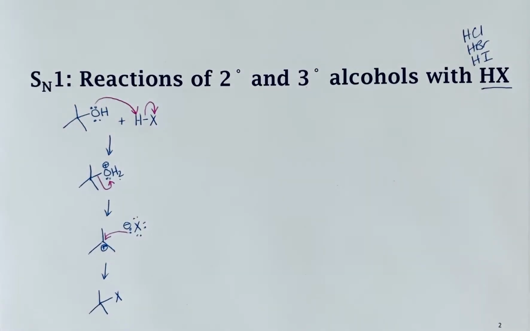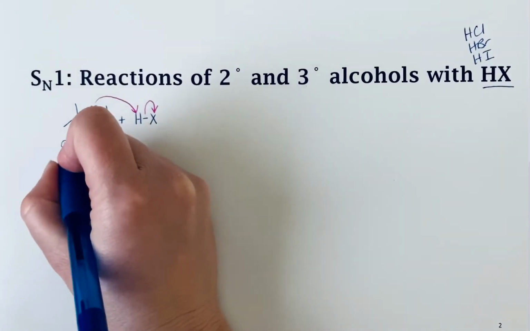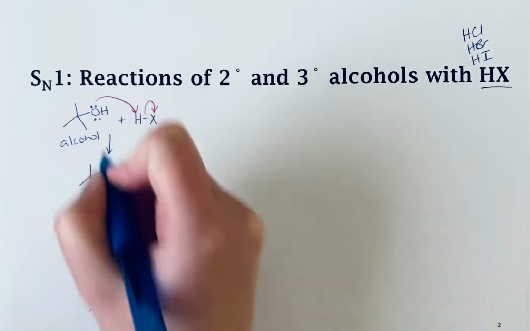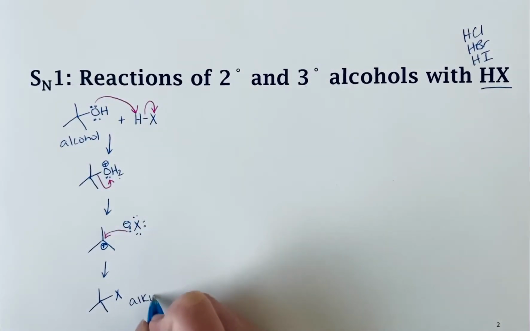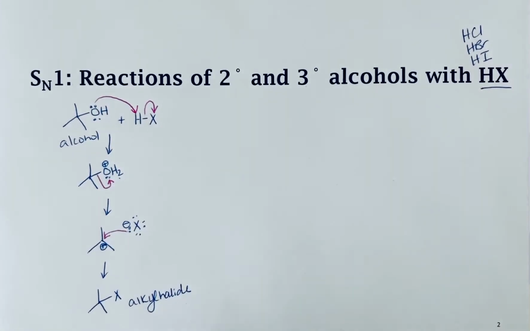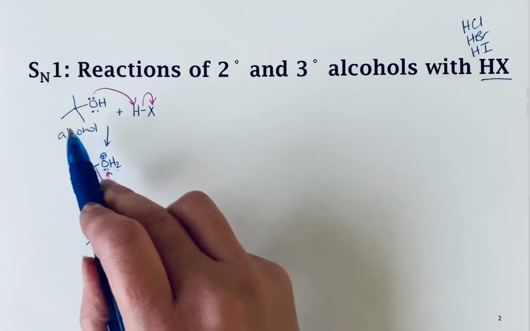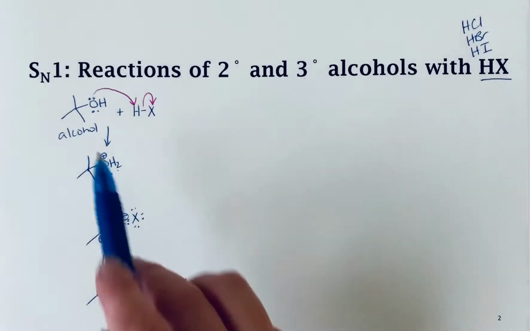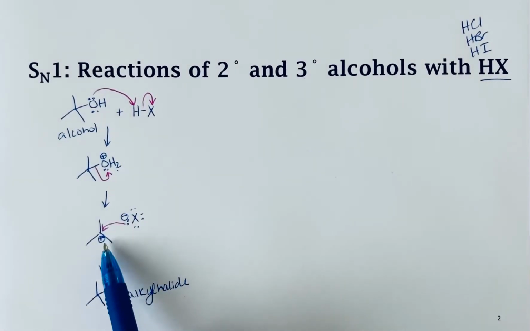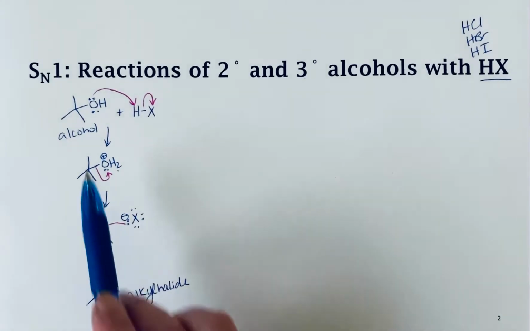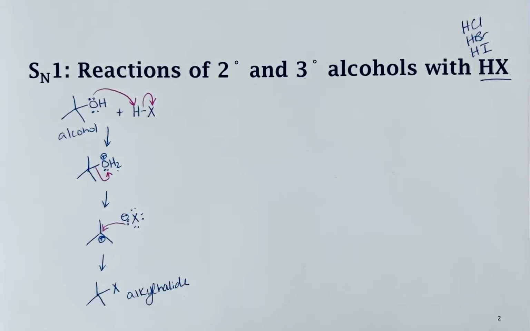So overall, we have taken an alcohol and we have made an alkyl halide. Again, the alkyl halide has a much better leaving group, and it can undergo a variety of substitution and elimination reactions. Okay. This is a reaction with a tertiary alcohol. When you react a tertiary alcohol, you typically end up with the most stable carbocation that you can form from that first step, because it's going to form in a tertiary center.